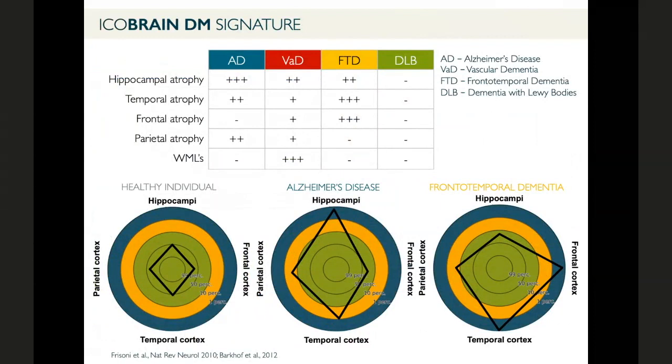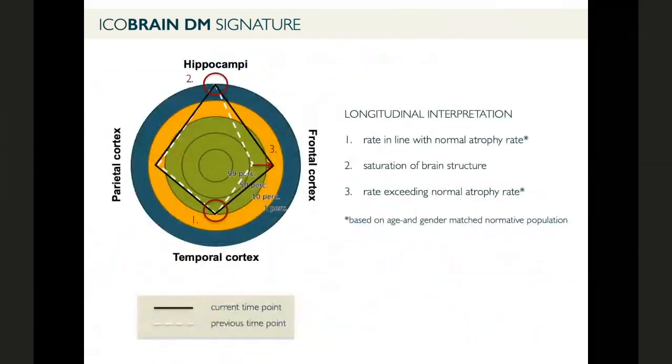If we consider brain volume changes in dm, we can actually also plot this on our signature. In this slide, you can see the previous time point indicated by the white dashed line and the current time point by the solid black line. A good rule of thumb here is if the area between the 4 points expands, we are looking at a more excessive brain volume change than we would normally expect in a normal, healthy person.